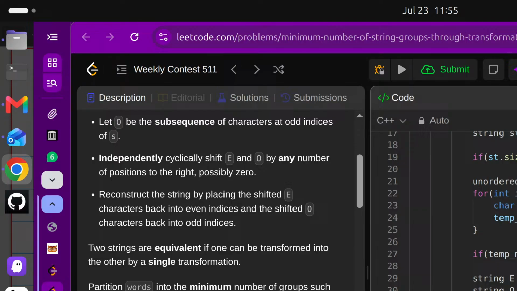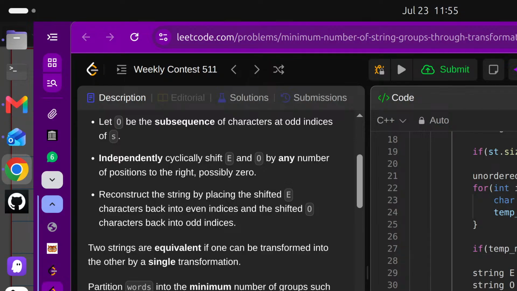Or we can say just 0 to n, because this is the convention, right? So if this convention is going on, then for int j is equal to 0, j is less than o dot size minus 1, j plus plus.